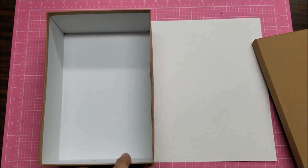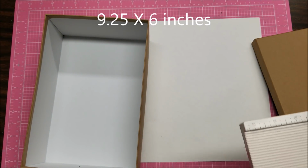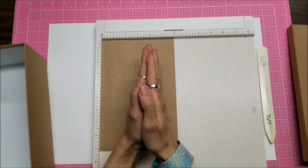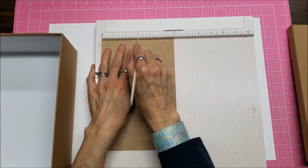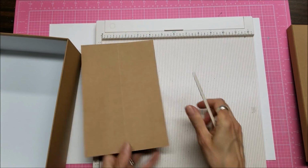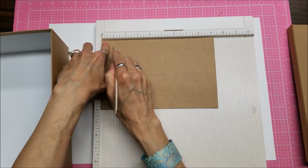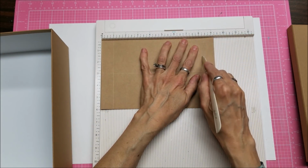So what I figured is I need a 9 1/4 by 6-inch cardstock. I have that here, and then I'm going to score it down the middle because it's going to fold like this, making it a little extra stronger when I put it in there. So I'm scoring this at 3, and I'm going to flip it over so I'm scoring it to fold the opposite way. Now for those flaps, I want 1 inch on this way and 1 inch this way, which would be 8 1/4.